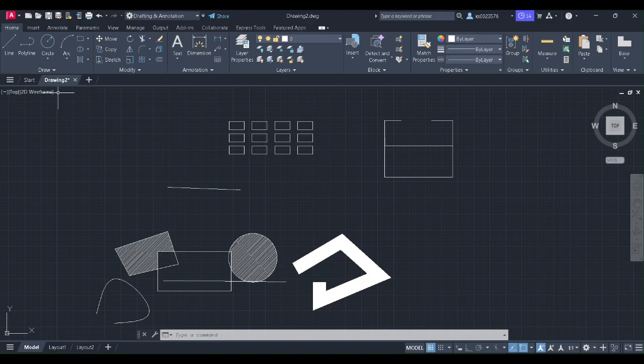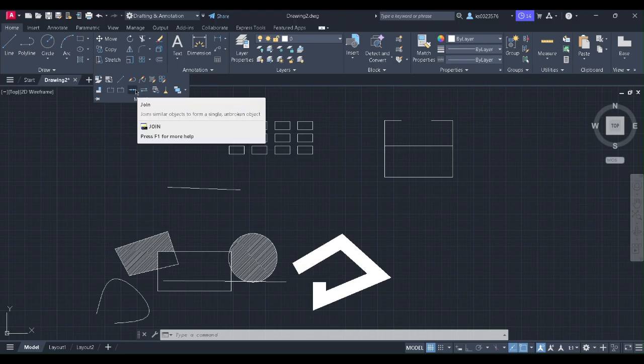So I am moving the mouse here. Only this part is showing highlighted, not this. And if I move the cursor here, it is highlighted. So this is break. And the next tool is join.